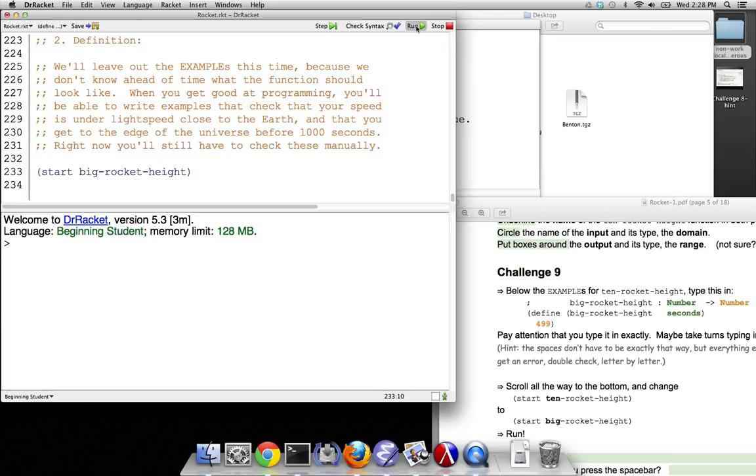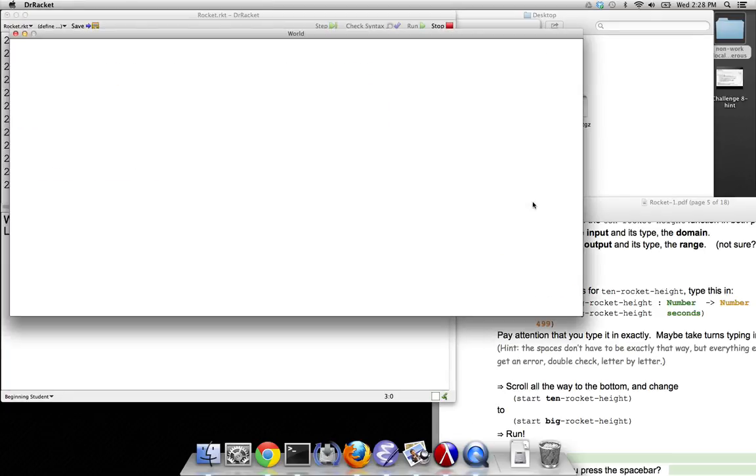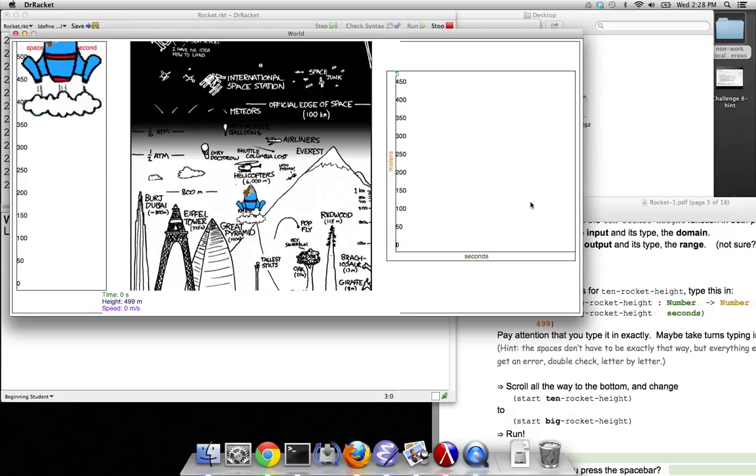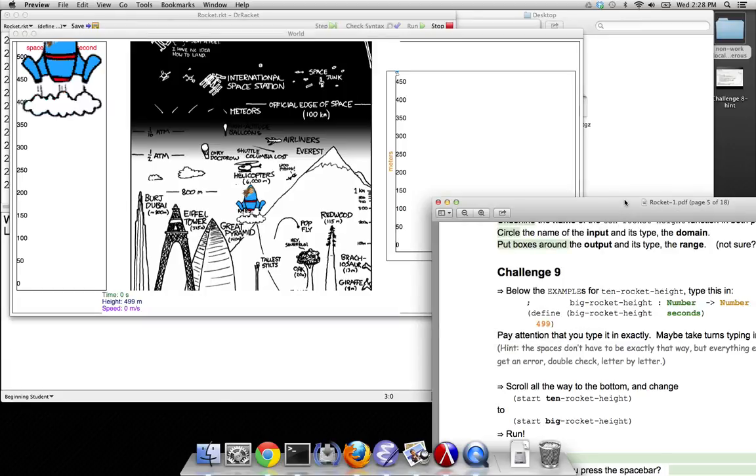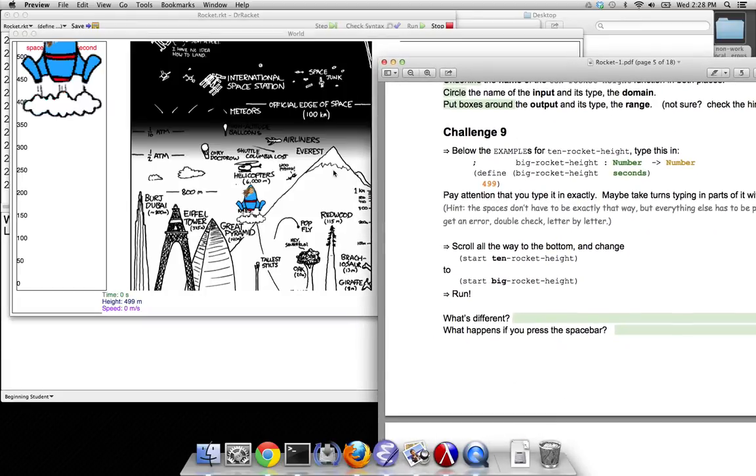And then we will run, and let's see what happens. Okay, it takes a little while. The machine isn't all that fast. Oh man. Okay, here we go. All right, we're off the ground. Okay, but what's different? Well, we're off the ground. We're above the pyramids, right? Like, that's pretty cool already.